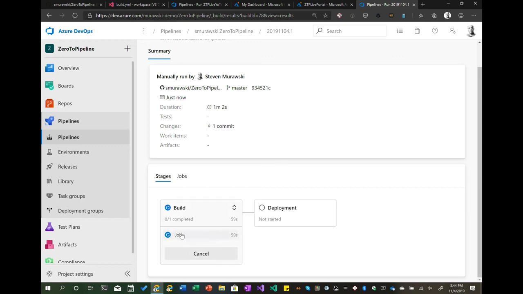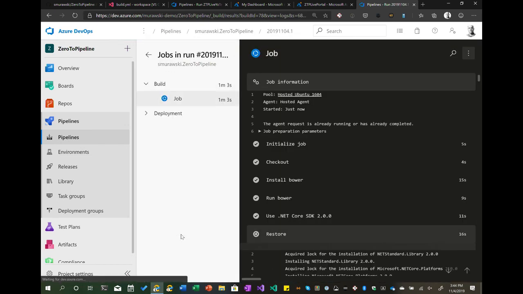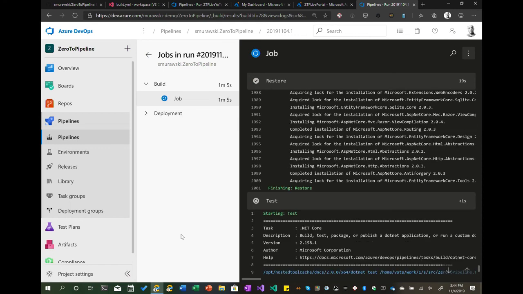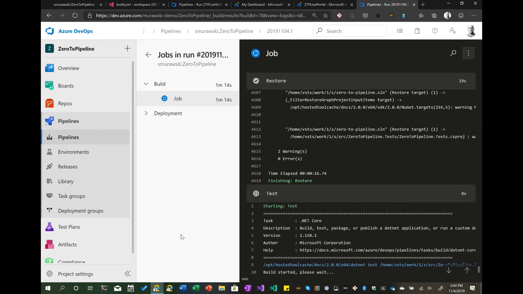But when we drill into them, it's the same thing we saw in the other designer. We see the steps, we see the logs. And I now have 3 different variants of builds running in the 20 minutes that we've been talking that are all going to deploy to Azure App Service, depending on what way you want to get started.